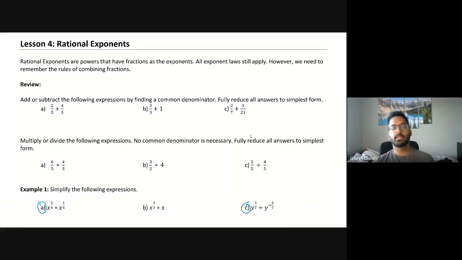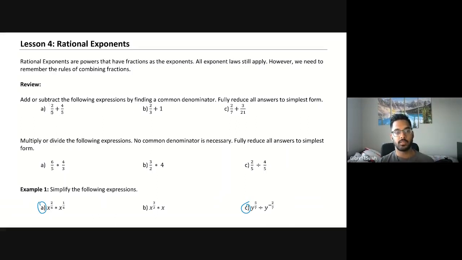So just a little bit of review. If we're going to add or subtract some fractions, the one thing we need is a common denominator. Now, most people start learning about fractions in terms of a pizza. Now, you can only really say that you're adding slices together if the slices are the same size, right? It doesn't make sense if you had 2 slices and your friend had 3 slices, but if their slice is the size of half of a large pizza and your slice is the size of a quarter of a large pizza, you haven't really eaten the same amount of pizza.